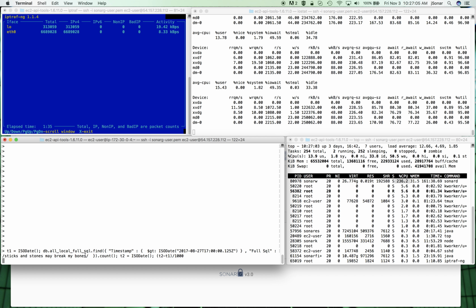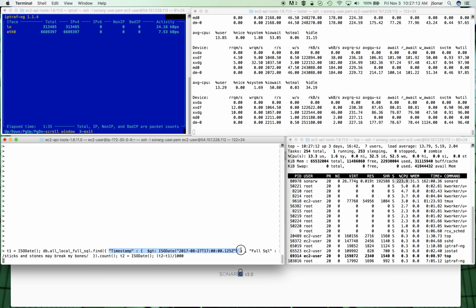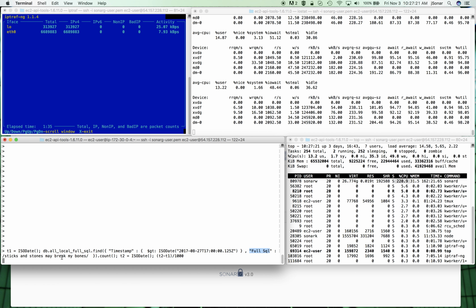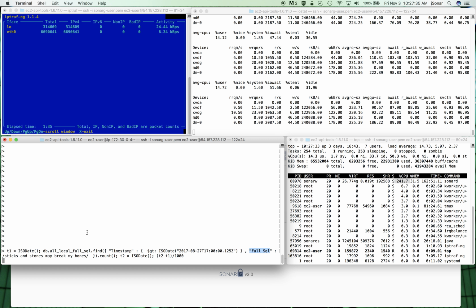So what I'm doing is going over the whole collection, looking at everything that happened after August. I'm going over this full SQL and running a regular expression on it, looking for "sticks and stones may break my bones," simply because I know that's not in any of these texts. So it's kind of the worst case scenario, right? If it's never there, it has to go over every single data field inside the collection.